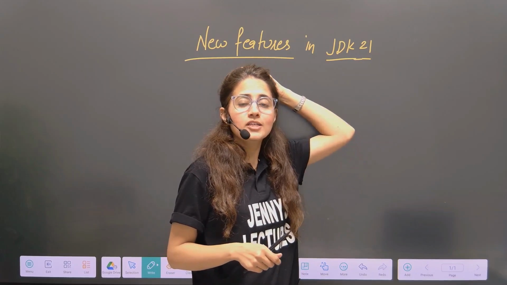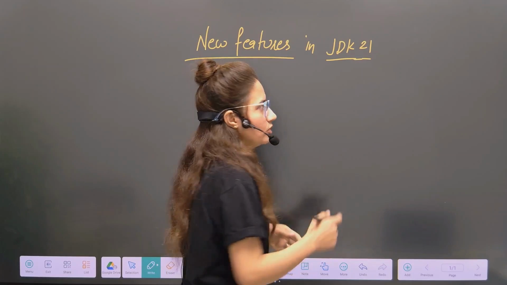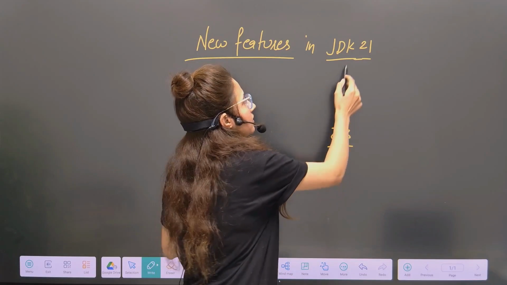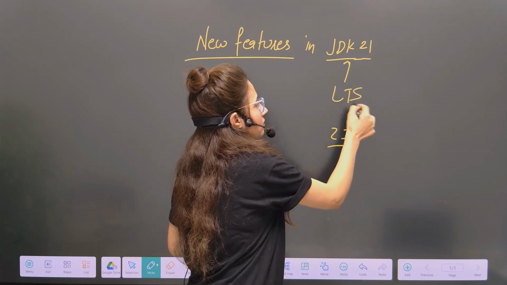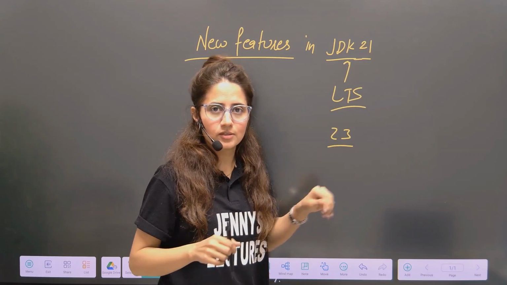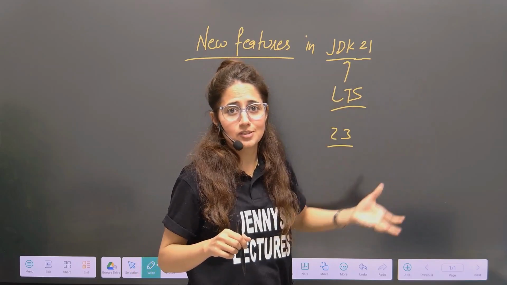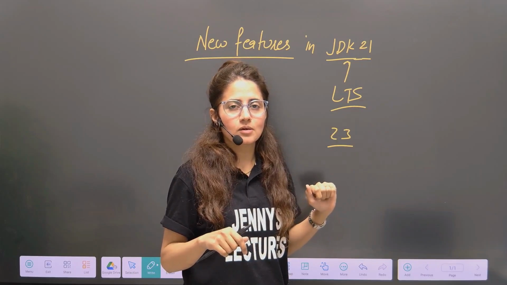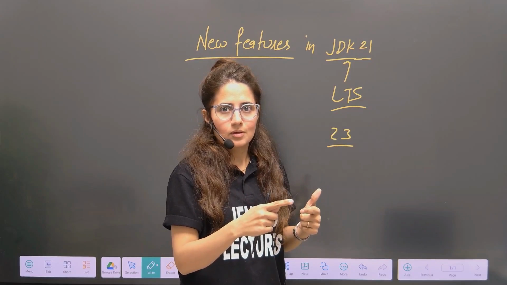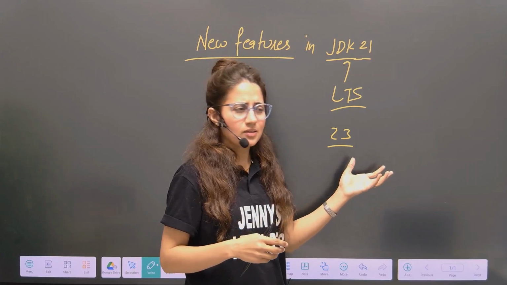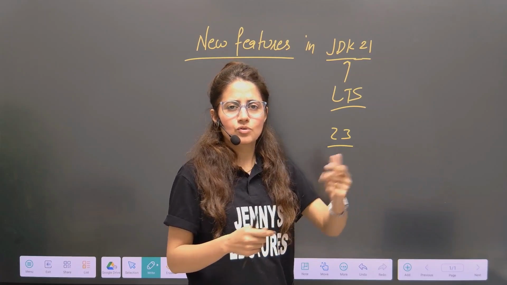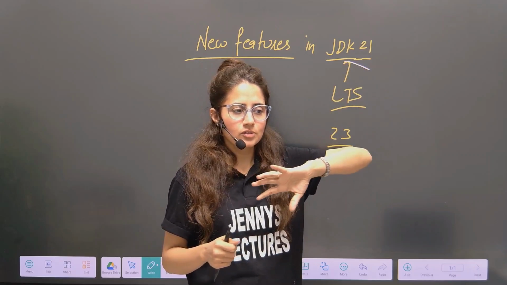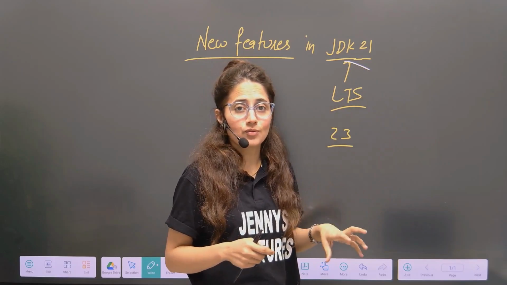But maybe you are thinking, why JDK 21? Because the recent version is 23. Why JDK 21? Because this is the latest LTS version, long term support, which gets support for a longer time, as the name suggests, from the developers and the community. That's why we developers rely on LTS versions. Otherwise, I guess every 6 months you get a new version of Java. But the latest LTS is JDK 21. This is one reason why I'm focusing on JDK 21.